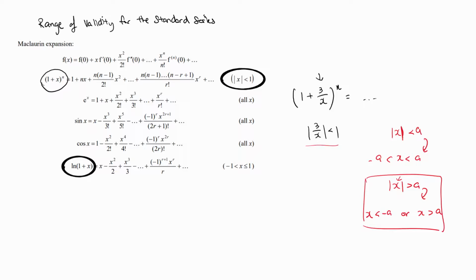We notice that x is in the denominator, so we need to take the reciprocal. When we take the reciprocal, this is what happens. We'll have x over 3 that would now be greater than 1. Why is that so? It's actually quite simple.